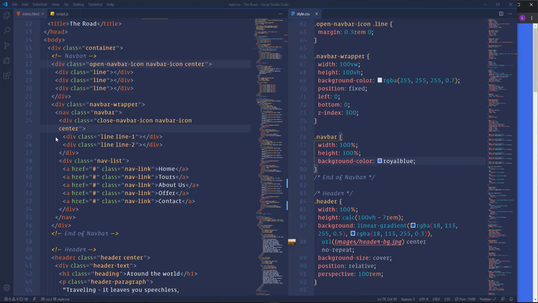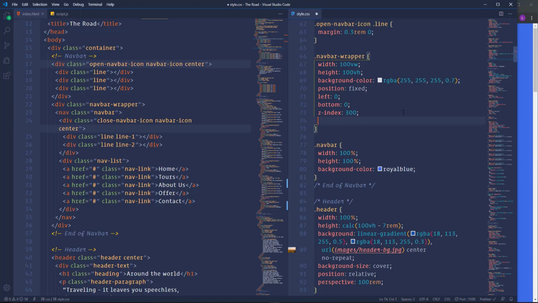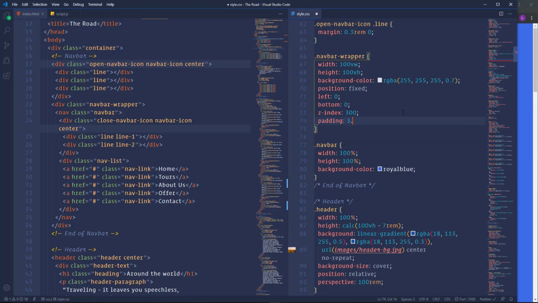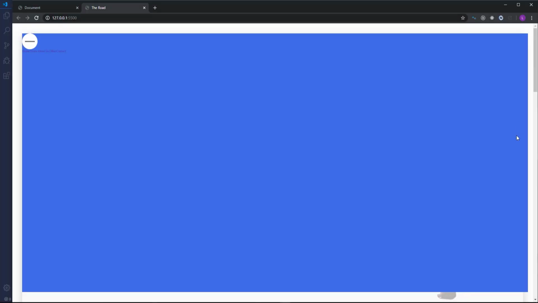We need to add some space around it, like it's in case of the header. As you remember, the amount of space on each side equals to 3.5 rem. So therefore, let's define padding and assign to it the first value, 3.5 rem. So the space is created, but as you can see, we have a little issue on the right side. Here we have a scroll bar.